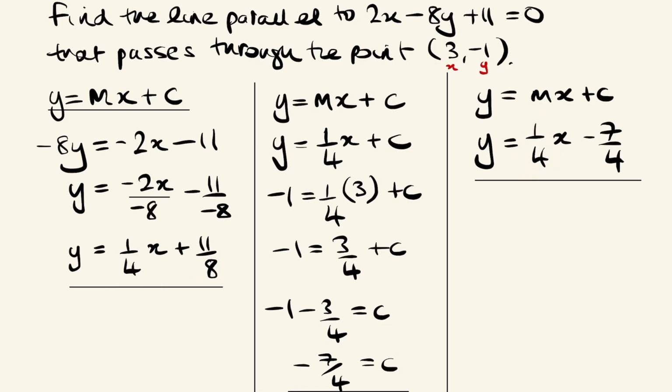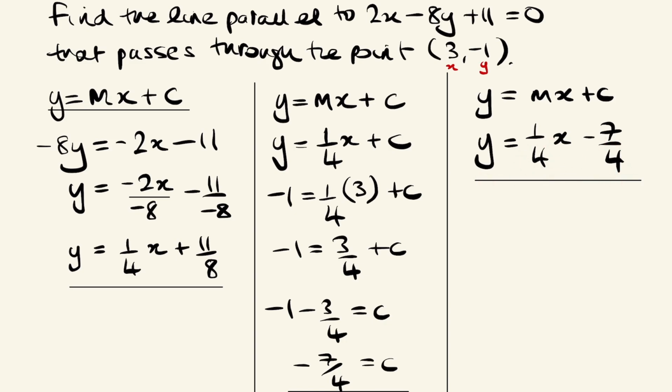Of course, it has the same gradient, and we were able to find out the y-intercept by inputting the coordinate that we know this parallel line goes through. So that was the process there. And then we've rewritten, going back to our variables y and x, because y and x of course change as the line goes along the graph. But the gradient doesn't change, that's constant on a straight line, and the y-intercept will never change either, that will be a constant.